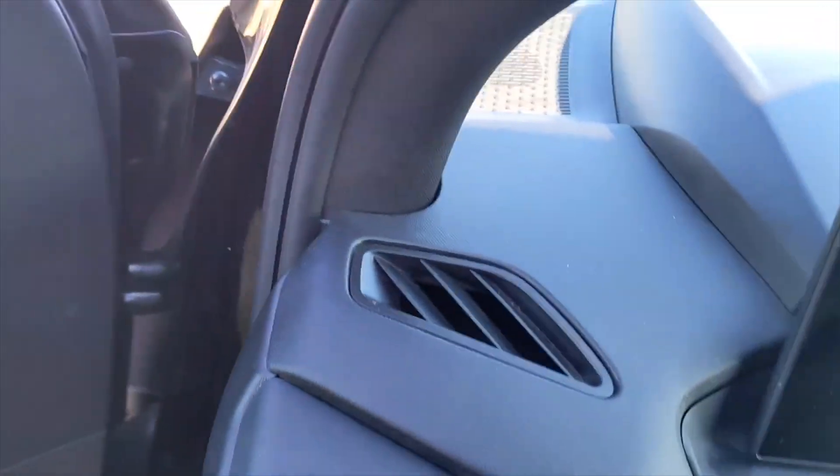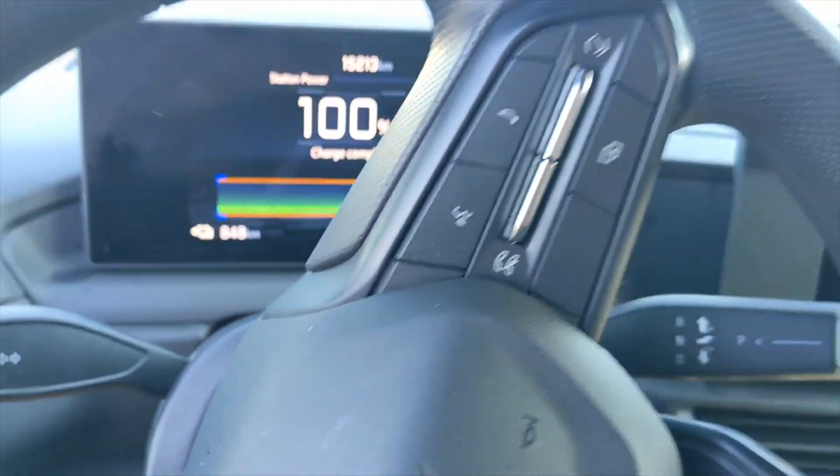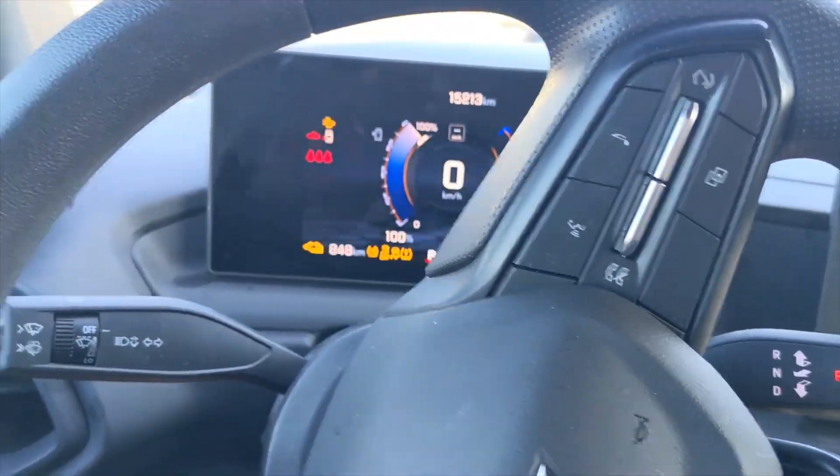This is not a concept truck. This is a thing you can actually go buy now — it's the new Silverado EV. I'll get into all the specs in a second, and today I'm going to show you exactly how they pulled that off, because they did try a little bit, but not really too bad.